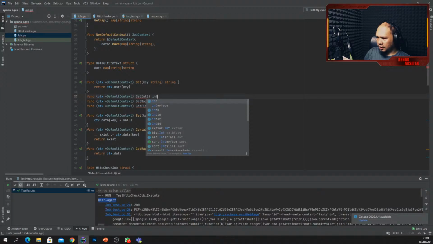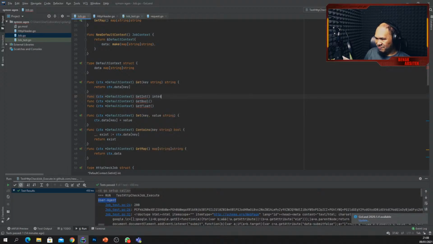It will return an integer, boolean, and a float.